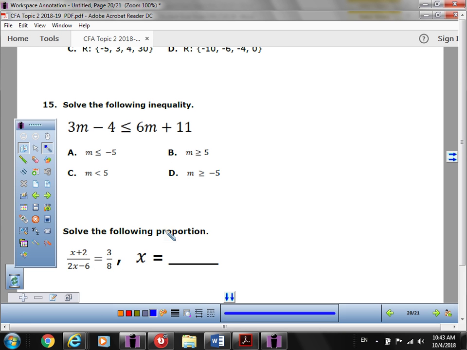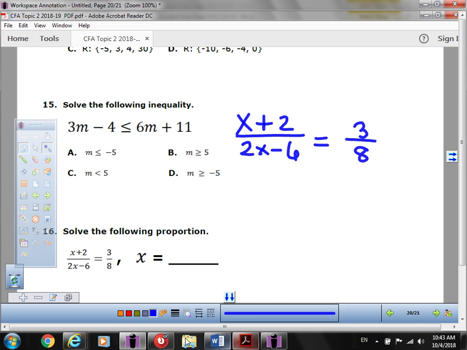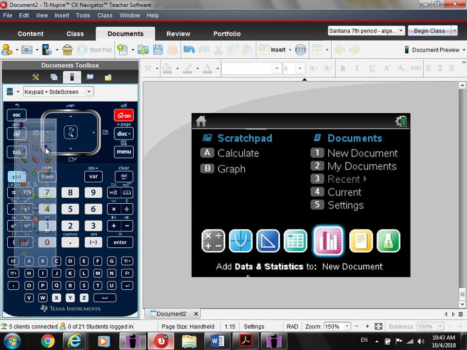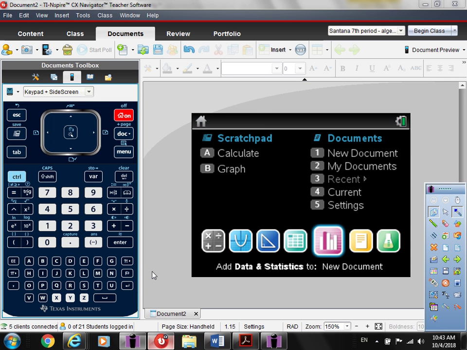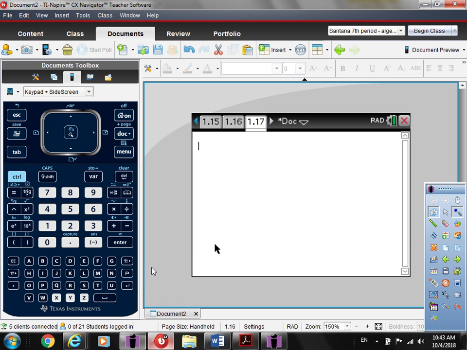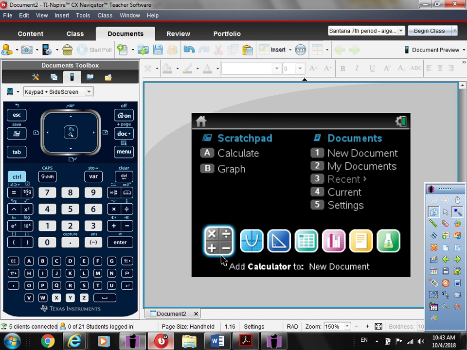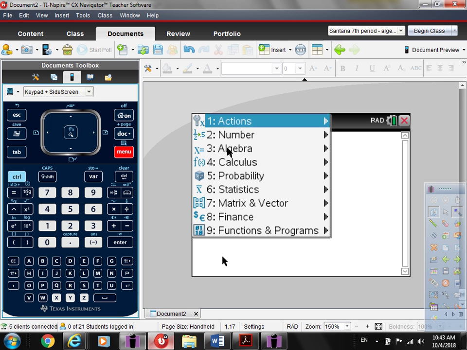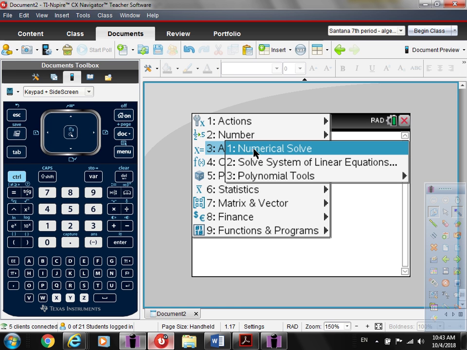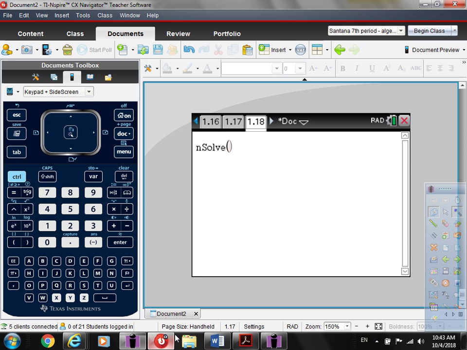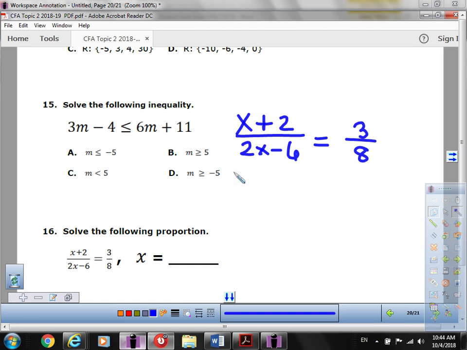This last one here is a proportion. And let me show you what, again, you would have had to do to solve this. And those of you who know NSolve, I don't know, I haven't shown you all NSolve. Please look at the screen. I'm going to show you something real quick. Some of you do know NSolve. You probably learned this last year at one of your classes. NSolve is when you use the first app. And you have to go to menu, and you have to go to number 3 for algebra, and it's called numerical solve. I call it for short NSolve. And NSolve allows you to solve equations.